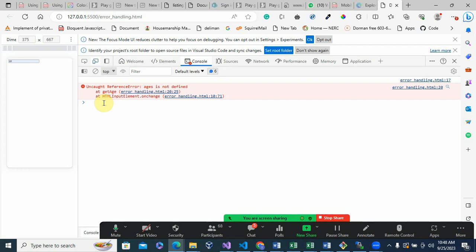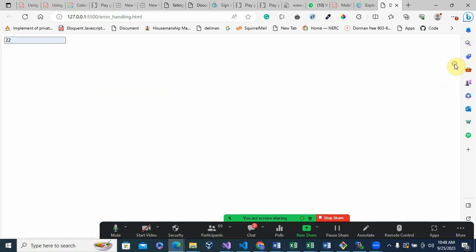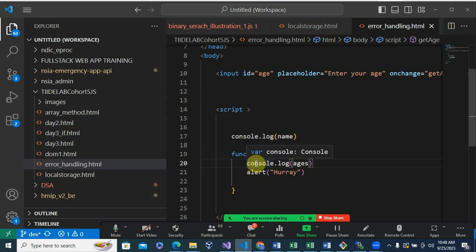Because JavaScript is also very loose, and it allows you to do certain things in some ways, so you can have issues handling errors. So this is the premise of our conversation this morning, to be able to handle the error properly, such that everybody is carried along at all times. We know what is going on. So from now going forward, we don't want to be going to the console or wherever to know what is going on. We want to be able to know the error right on the screen, like that.